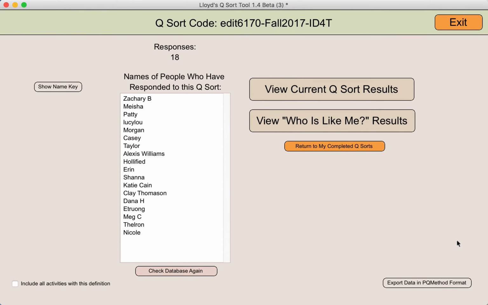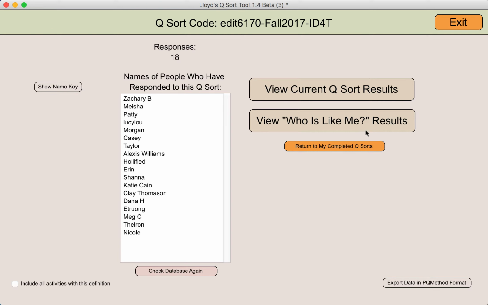It's now checking the database, and we can see I have 18 responses to this particular Q-sort. And I have two buttons here to do some calculations for some immediate results. I'm not going to show the view Q-sort current Q-sort results. This is probably a set of results that the expert Q researcher is not going to like very much. It's an adaptation of some R methodology in order to get some quick data about individual statements and so forth, all in the spirit of trying to promote classroom discussion.